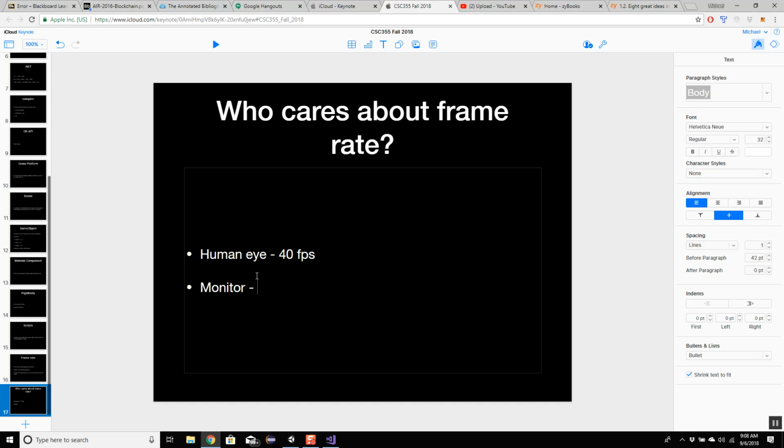All right, so our monitor's hertz. For instance, we'll just use your example. 144 hertz equals 144 frames per second max that it's able to display, whether it's receiving more frames than that or not.